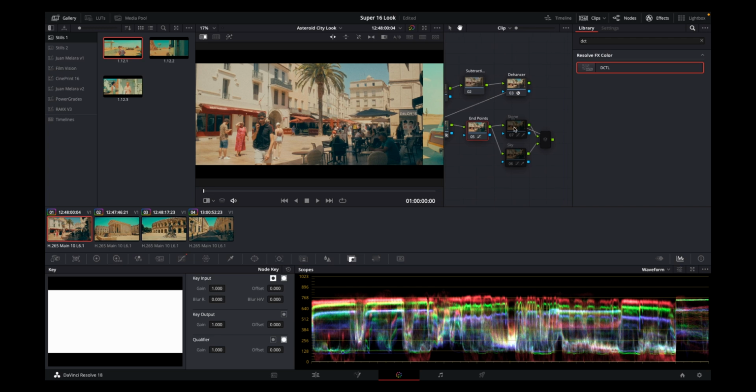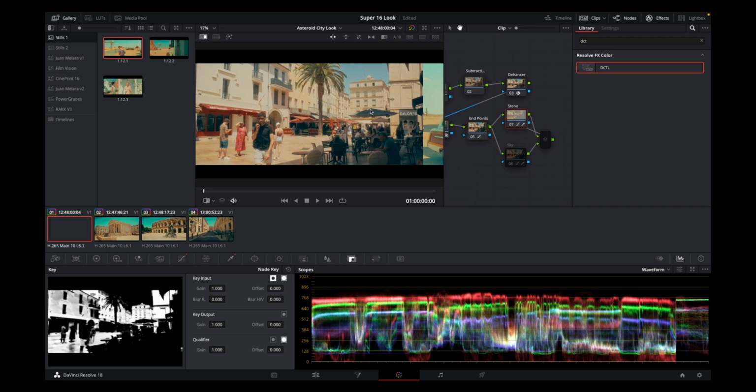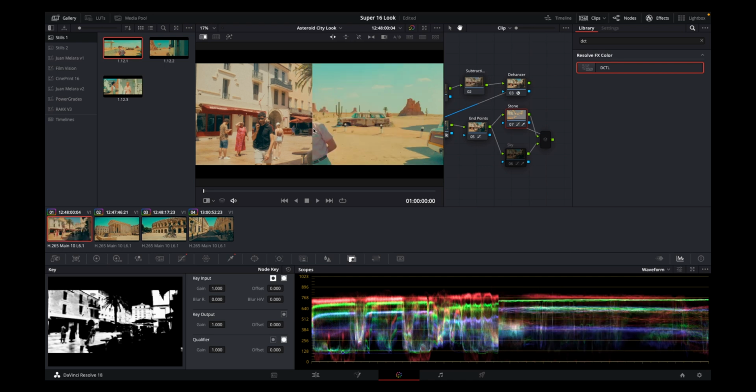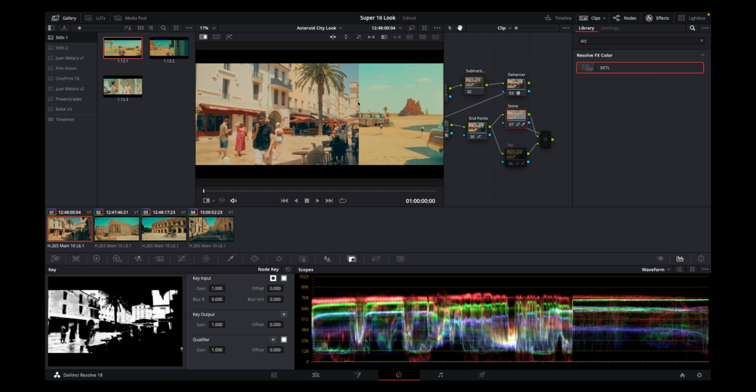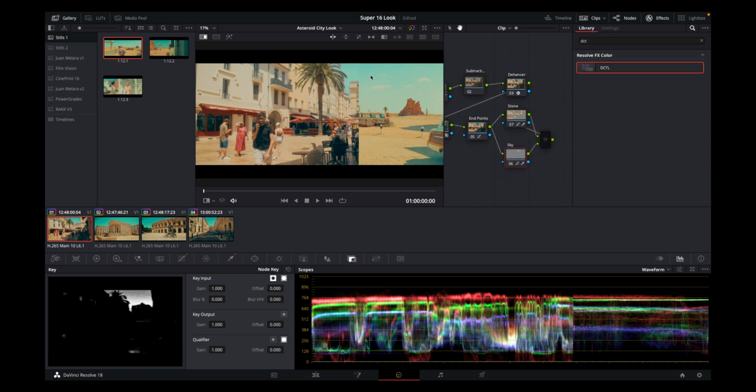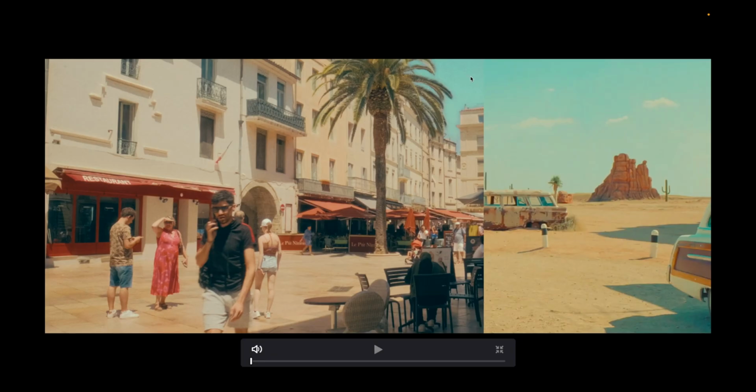And then I've got two parallel nodes here. So one's for the stone, which I've qualified, just gets us a bit more orange, closer to the sand here. It's not perfect, it's not the same color, but it gets us just about there. And then if we just pull this to show the sky and put that towards the color that I can see, you could spend hours trying to perfect this. It took me a while, but I haven't fully gone into matching that perfectly. I just sort of settled to what I'm happy with.